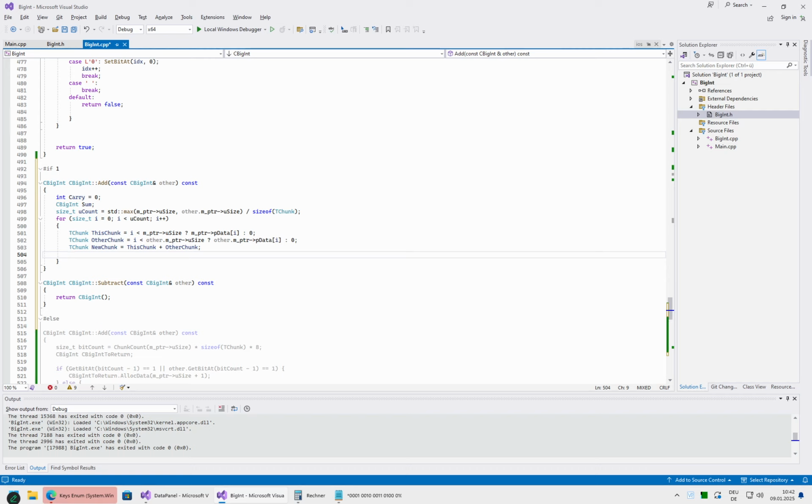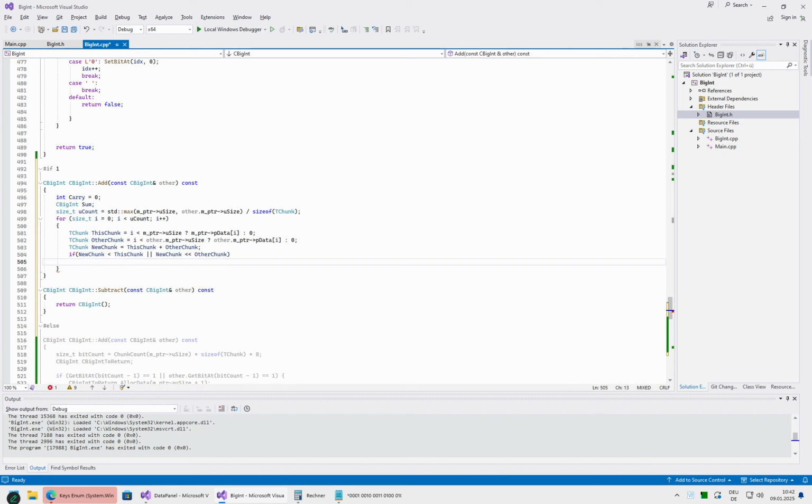So what we can do to figure out whether the carry bit was set is a set of comparisons. We check if the new chunk is smaller than this chunk, or the new chunk is smaller than the other chunk. Because if a 1 was dropped, then the truncated values, since they wrap around, must be smaller than the values we have added together.